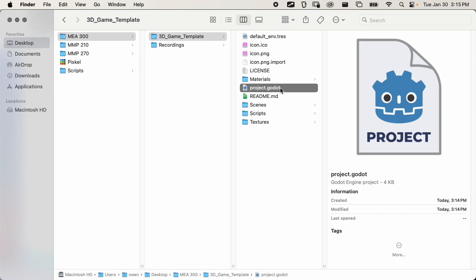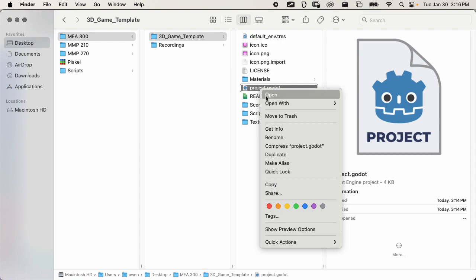Another thing is if you're on Windows, when you download Godot, you're going to have a folder with two executables in it. One is the game engine, and one is the console, and those have to be next to each other or they won't work. So you're going to want to move the whole folder to wherever your applications folder is. If you don't see the little Godot icon, you can right click here and say open with Godot, or you can find the application through there.